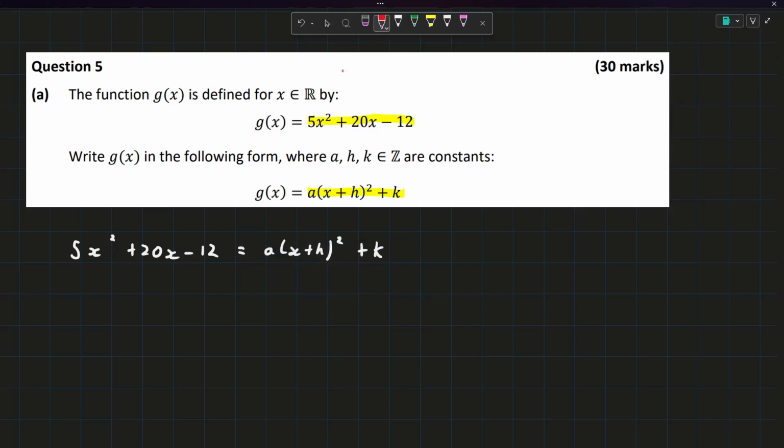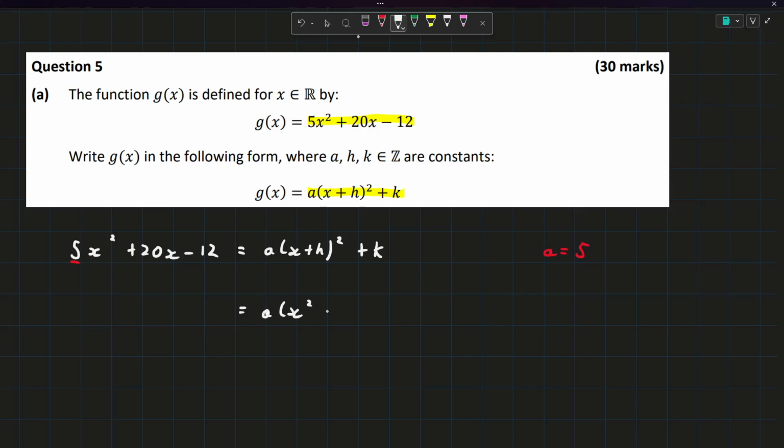So the first observation you can make is that a is probably going to be equal to 5. Don't worry if you didn't notice that, but this is just mathematically thinking, because there's a 5 in front of the x squared, and when we multiply out this bracket, we're going to get an x squared, and that should be multiplied by a 5. So let's keep that in the back of our minds, but if you didn't spot that, that's okay, because you'll figure it out anyway, as you'll see here.